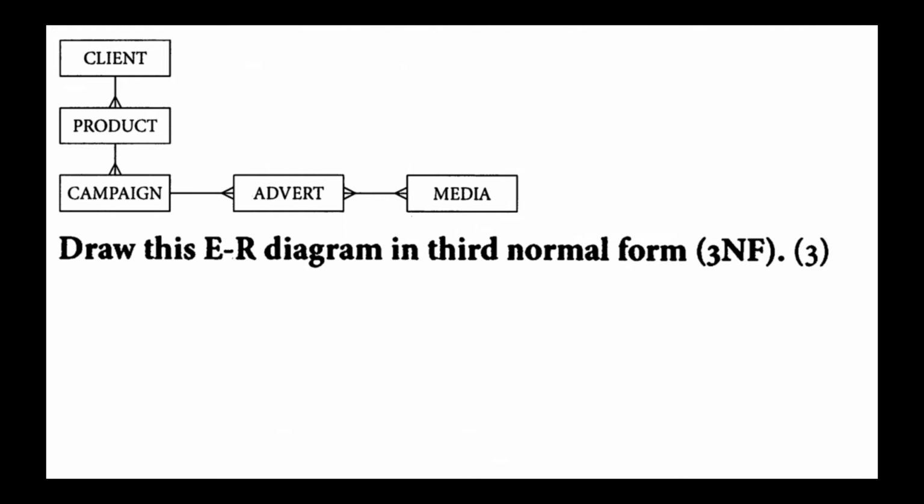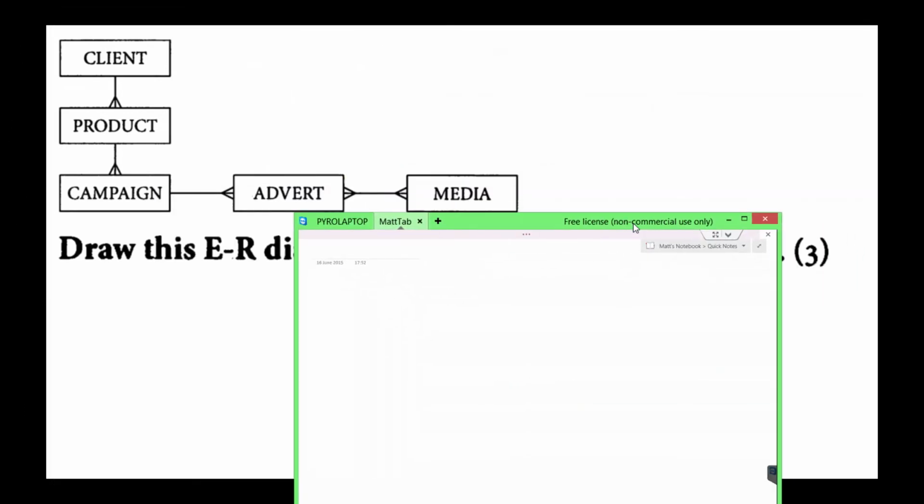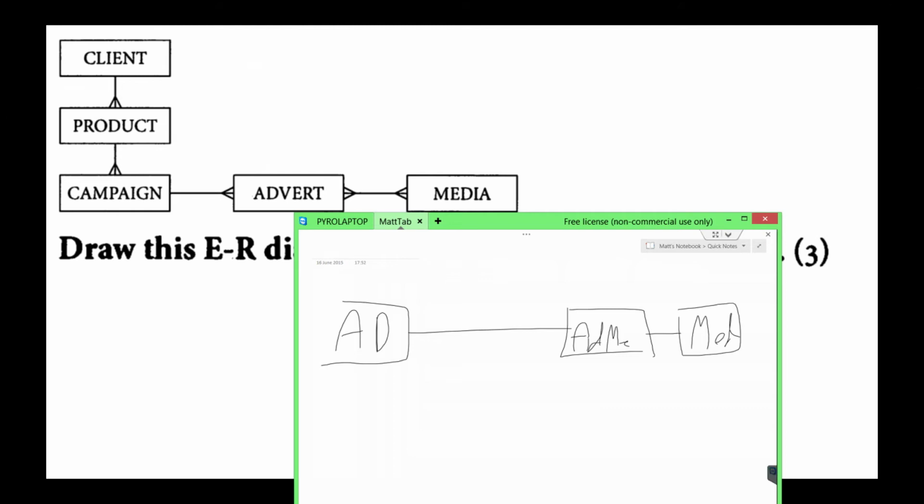Okay, let's do this. Let's bring it over here. I've got to turn this into third normal form. I'm just going to do it from advert. As you notice, it's a many to one, so I'm just going to draw the line, but you need to draw the bridge in there. I'm using abbreviations to make it a little easier. I think that's cool.